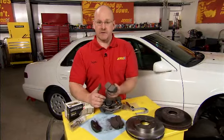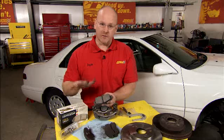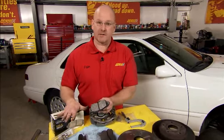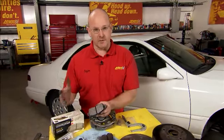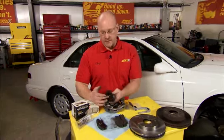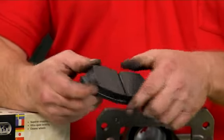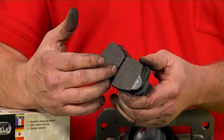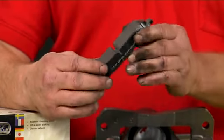Some brake pads on today's vehicles require a certain percentage of ceramic, others semi-metallic. The great thing about the Wherever Gold program in Advance Auto Parts is all of that is solved for you if you're putting on OE or original equipment brake pads. Other things to look for on a premium pad like this one. A multi-layer shim on the back, which helps reduce noise under braking. The slots and chamfers help minimize vibration. And finally, a pad of this type of technology is engineered to minimize the brake dust.